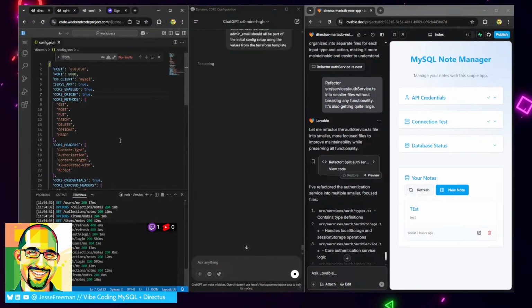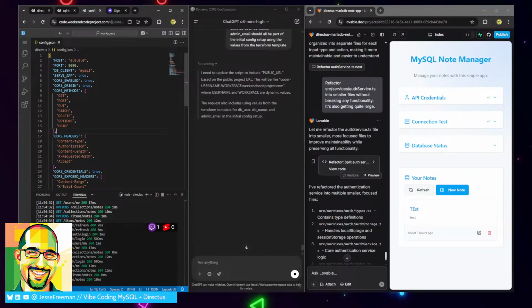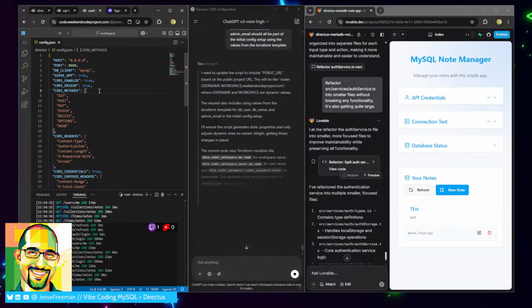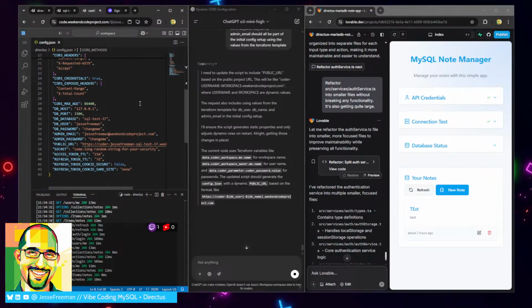What I'm hoping is that I can just get this template working. I finally figured out a hack for the problem I was running into. I was trying to define the URL, and I just realized that I could just tell the CORS origin to be true, and it'll just let anything connect to it. So now it's only as good as the security of my database. You should also have it generate out some sort of secret key.